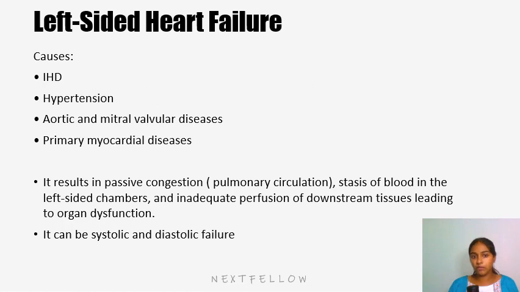Coming to left-sided heart failure, the causes are mainly cardiac related. The most important common cause will be ischemic heart disease, followed by hypertension, and in valvular disease it is aortic as well as mitral valvular diseases and other primary myocardial diseases. In left-sided heart failure, there will be a congestion of the blood in the pulmonary circulation as well as stasis of the blood in the left-sided chambers. As there is a stasis of blood in the left-sided chambers, there will be an inadequate perfusion of blood into the downstream tissue, which leads to organ dysfunction. This left-sided heart failure is further divided into systolic as well as diastolic failures.